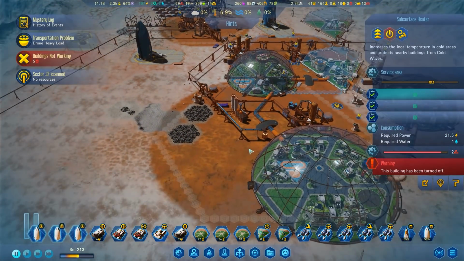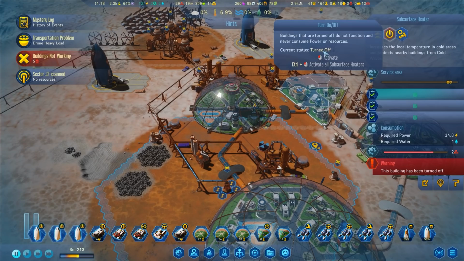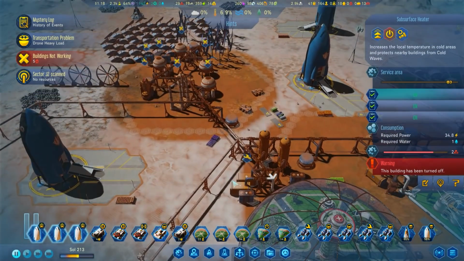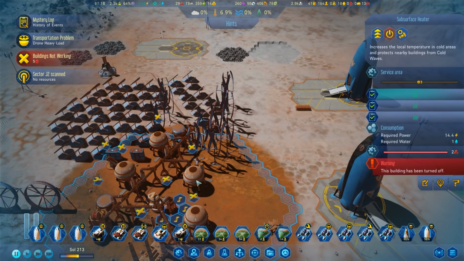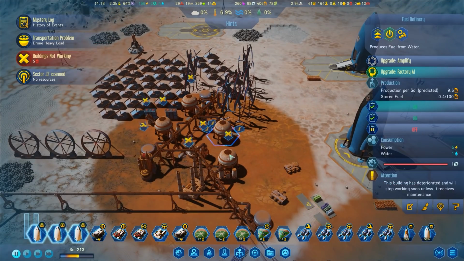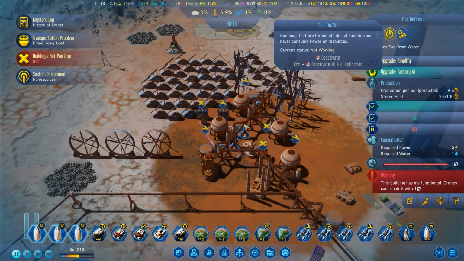Now we start turning things back off and get our base rearranged. These cold waves are getting more brutal. I honestly thought that we had reached a point where cold waves were no longer really a problem, but it turns out they're still pretty nasty. All right, so we're going to go ahead and get the fuel refineries back up and running. We have to repair a few things.